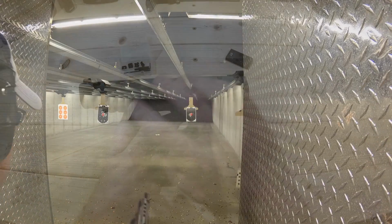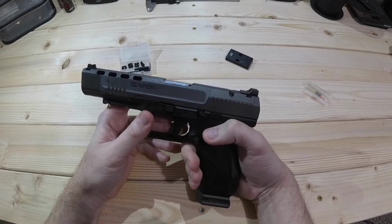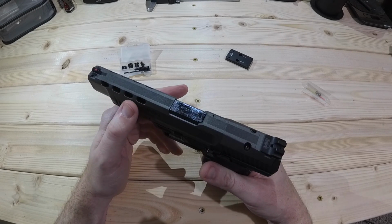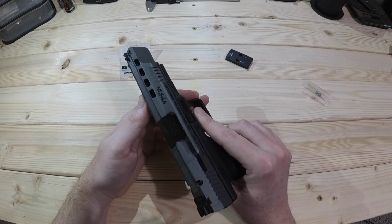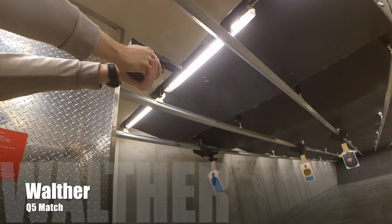Now, a couple of other things about the exterior. It does have front slide serrations, so if you do any sort of press checks, that is definitely an option. And it does actually have some milling on the top of the slide here to reduce weight, and I think it actually improves the look of it as well. It kind of gives it a little bit cooler of a look. It's reminiscent to me of the Walther Q5 Match, which I've done a review on. Be sure to check that out.